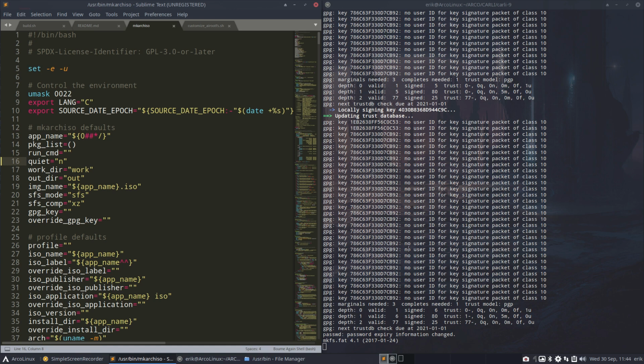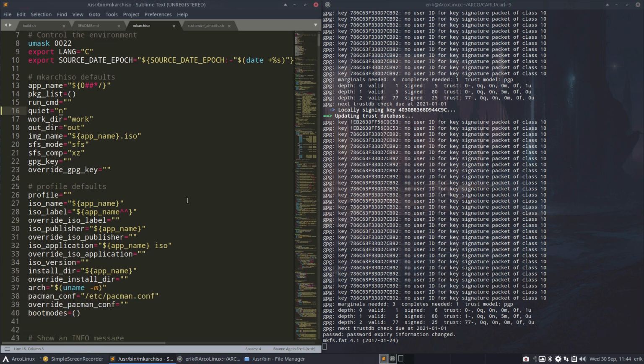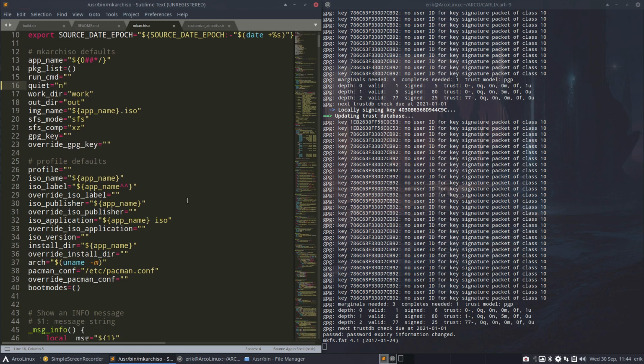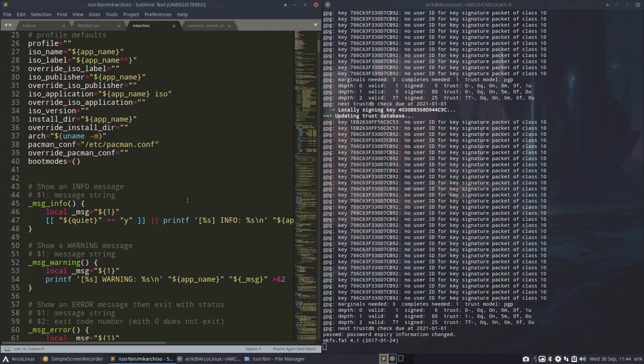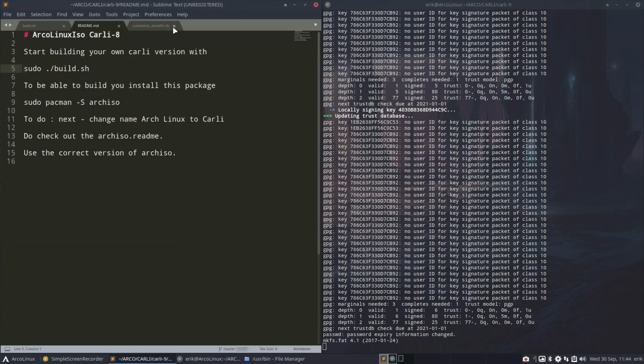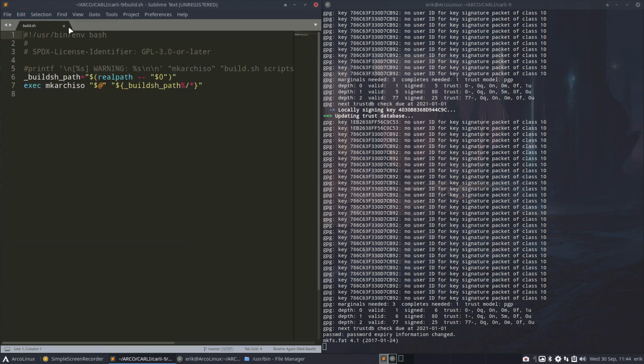Quiet meaning I get more information. I see things moving. At this point I would have a nice line that says 20% done, 30% done, 40% done, 50% done, writing the ISO. Now I don't see anything. And all the rest are things we will go into at some point in time when working on ArcoLinux, but like I said, stay out for the moment. That's just the only thing I wanted to share. No to yes.